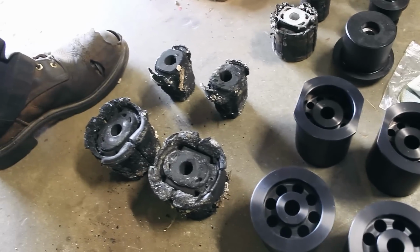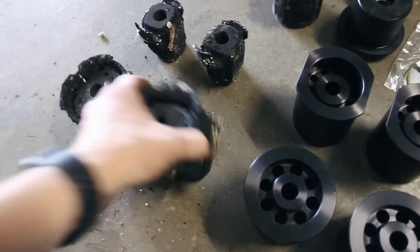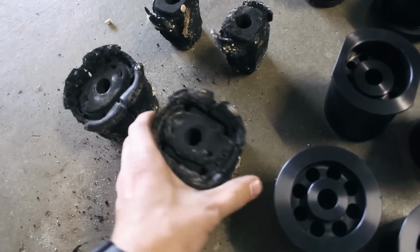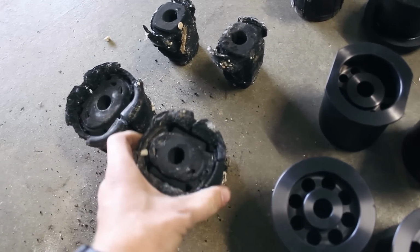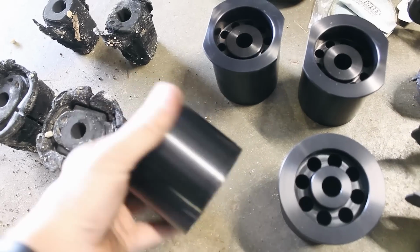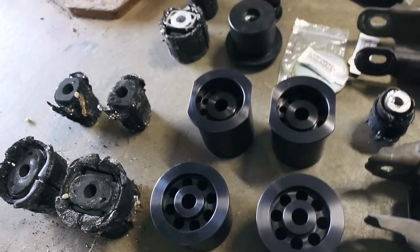So we've got all the old bushings next to the new ones now. These are the 4 subframe bushings. Obviously these are junk now, we had to burn them out. But the whole thing's rubber, and like Joe was saying, there's just a lot of room for them to move around, where these solid ones, it'll just be a direct connection. So I think these are gonna be awesome.